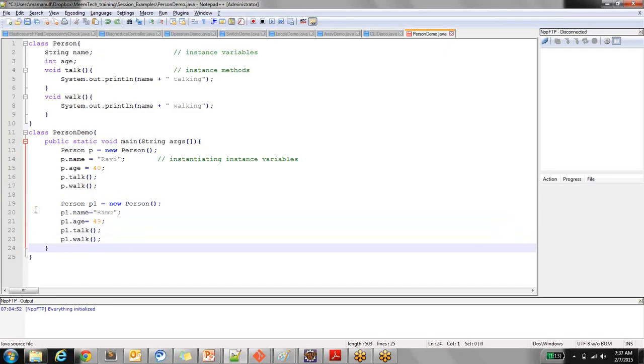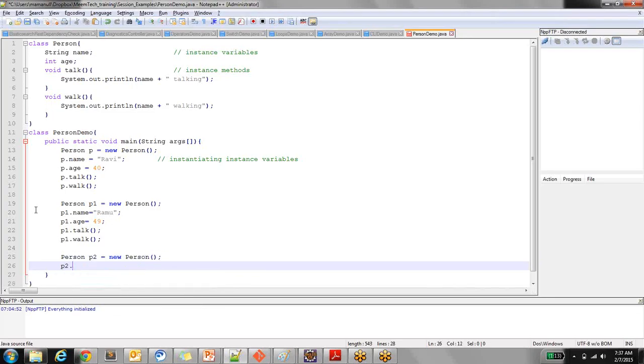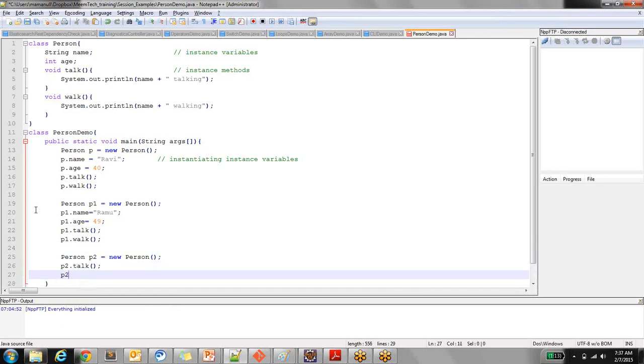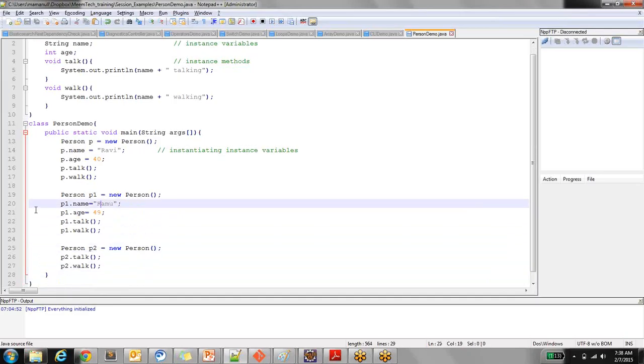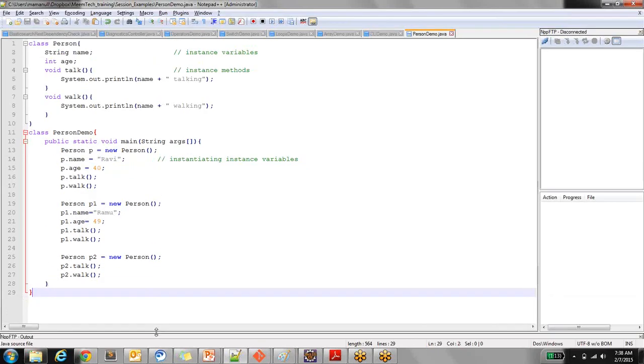Third object I'll say P2: person P2 equals new person. I will simply call talk and walk. I don't have any data defined so far. I'm just calling the instance methods. Let's assume I do this for some reason or for no reason. It's okay.